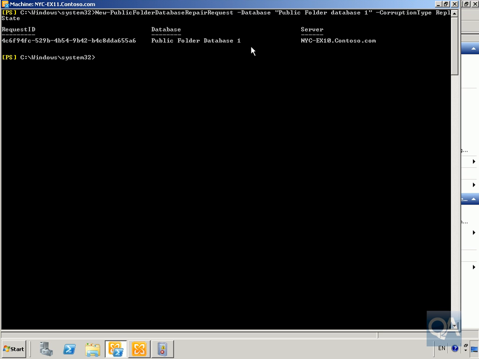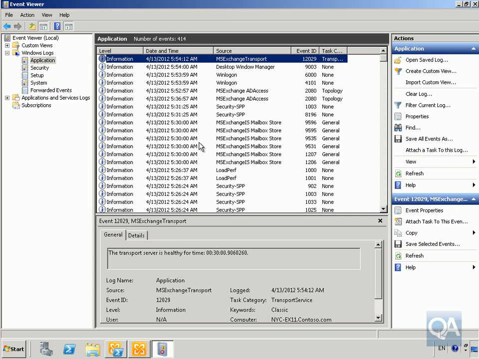We've gone through this. Now we'll go into Event Viewer yet again, and if we do a refresh, we'd be looking for event ID 10048. So we haven't got a problem here. We're happy with all of this occurring and working correctly. So we've run the database corruption repair cmdlets against the user mailbox, the mailbox database, and a public folder database. Thanks very much.